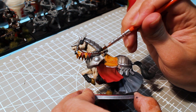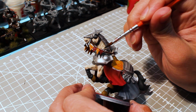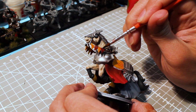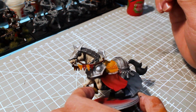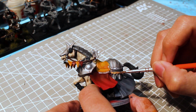Next, I'm gonna paint the chains, eyepiece, and a couple of other bits of metal with a darker silver. On a model like this there's a lot of metal on metal, so you can play around with different shades of metallics to give it a bit more depth. While all of that is drying, we're gonna start painting the trim.